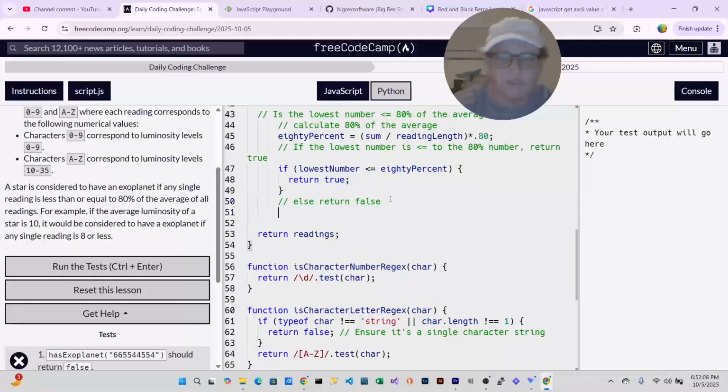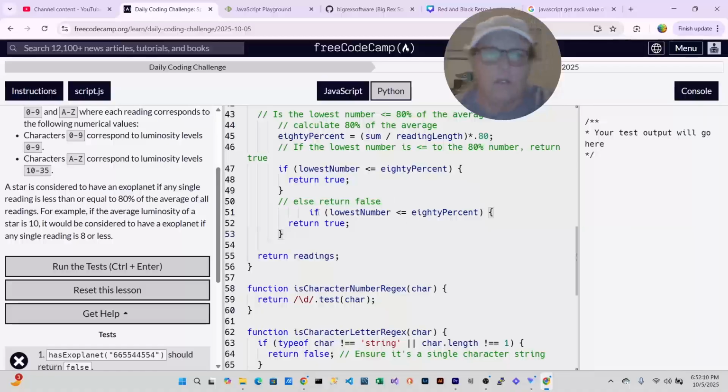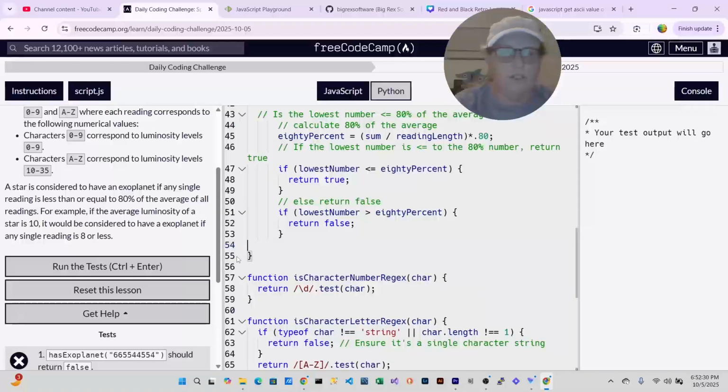Let me show you what it looks like if you were just to specify it. Watch this giving a bug. And it's also going to be larger than, and then return false. And return readings. Now, we actually don't want to return the readings. We want to return the true or false. So we're going to take this off because technically that's what we're doing. Now, normally on the other projects, I think we would do our first return and then default to false.